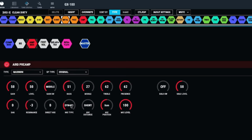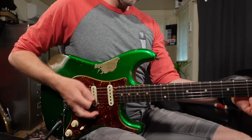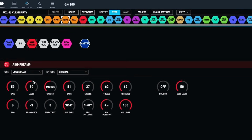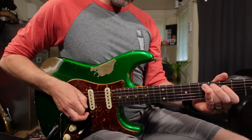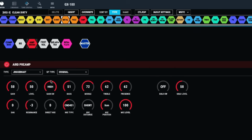On the GX-100, one of my favourite mic types for more of the high gain sort of amps is the 451. The next amp is Juggernaut. We're getting into even more high gain territory. Now the Juggernaut is a really mid-scooped type of tone. Personally, that's not anything that I'd ever use. But if you bring the mid up, and we take it to the high gain setting, it sounds like that. Next amp.